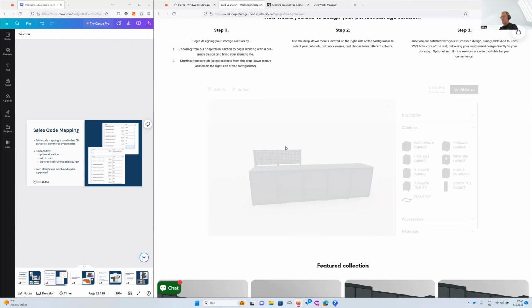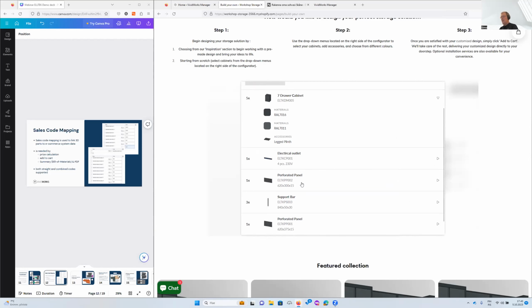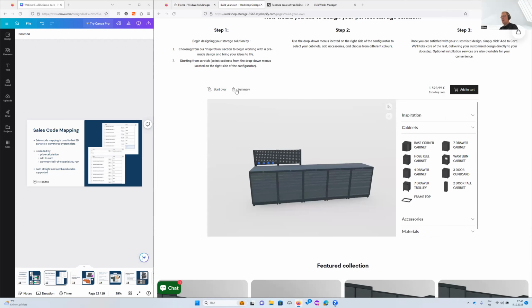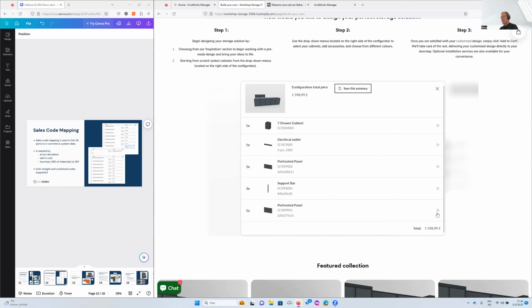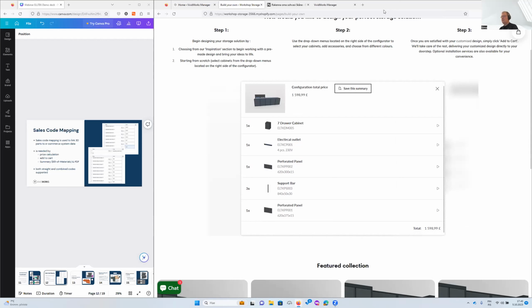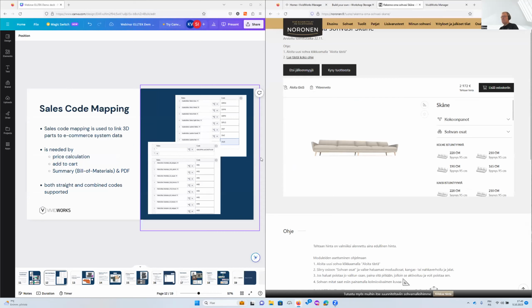This is useful also in the summary. This is the code, and here's the material options and the accessories that are associated. And all of these accessories or options tally up the total price. And if you really carefully looked, we don't have that feature turned on here. Actually, I need to show it in the other demo. In a second. Now I'm having a bit of trouble because my windows are overlapping so badly.